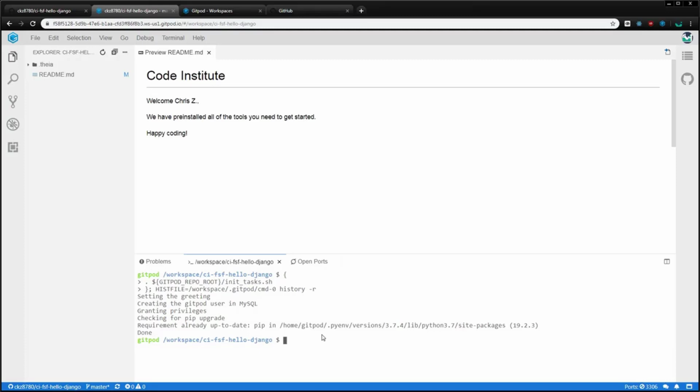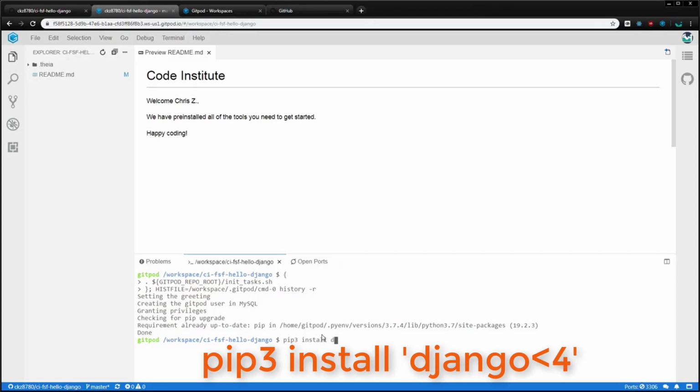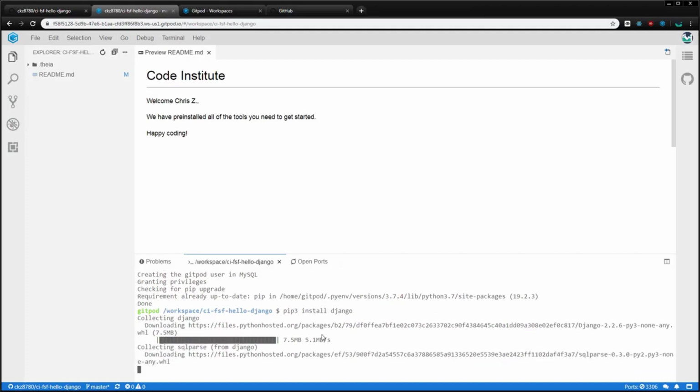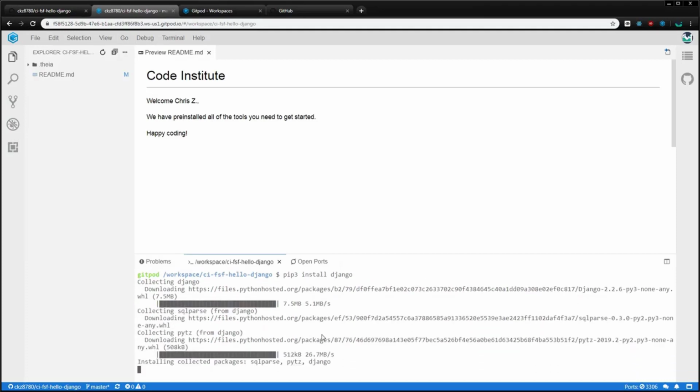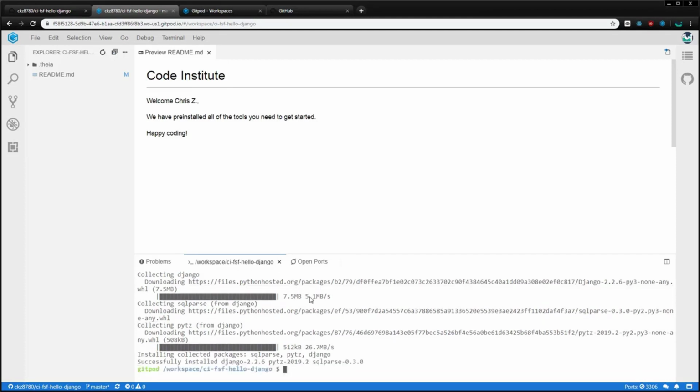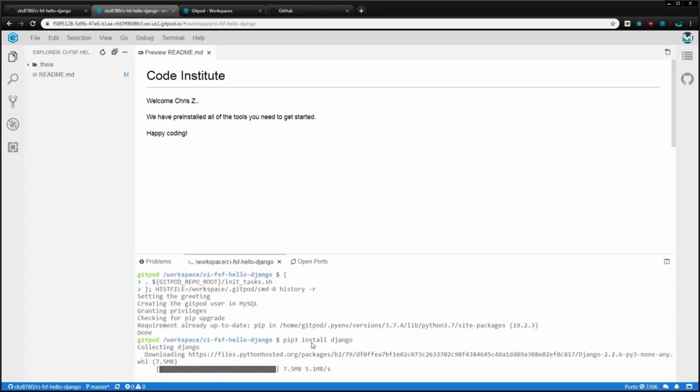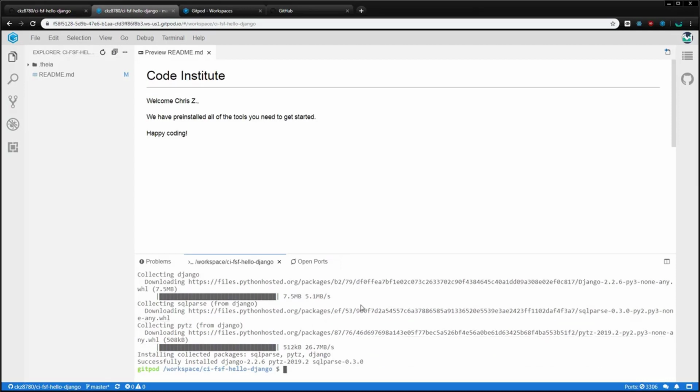So we can use pip to install all kinds of useful tools that are written in Python, and that includes Django. To do this, let's type pip3 install Django. And we'll see that Django is downloaded from the Python Package Index and installed here. Notice that we typed pip3, by the way, when installing this, because we want to install Django for Python version 3, and using only pip would install it for Python version 2.